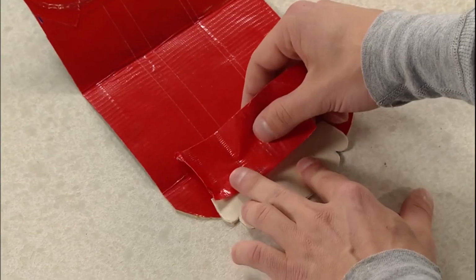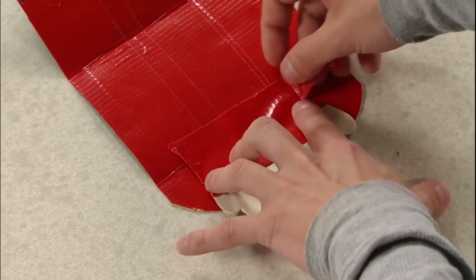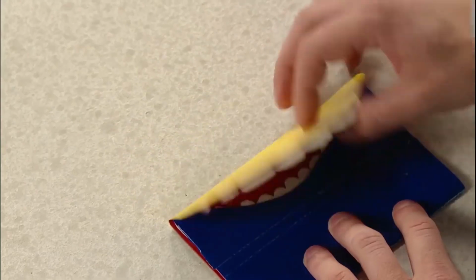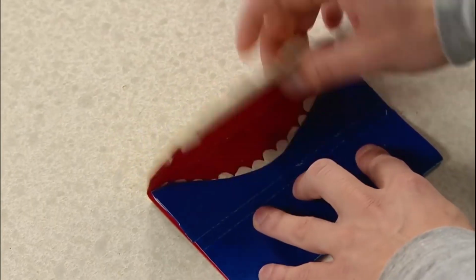Now for the top teeth. And I think he's ready to eat up my allowance. Hope he doesn't eat all of it.